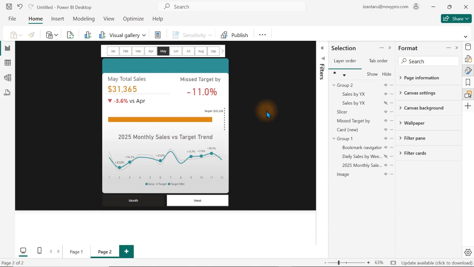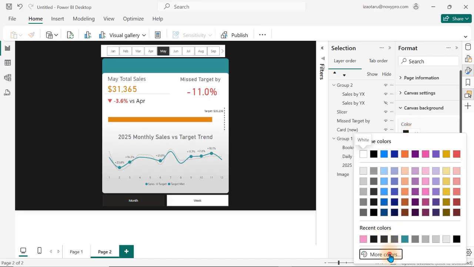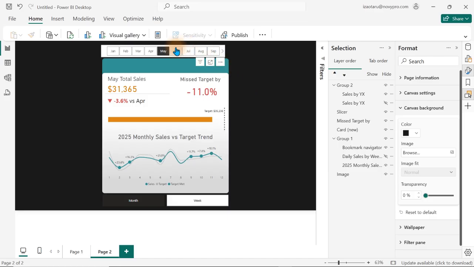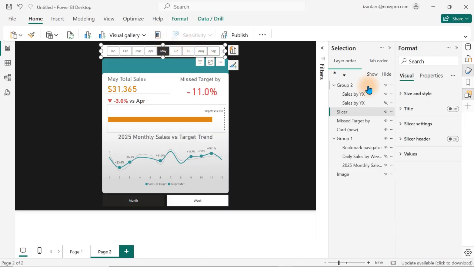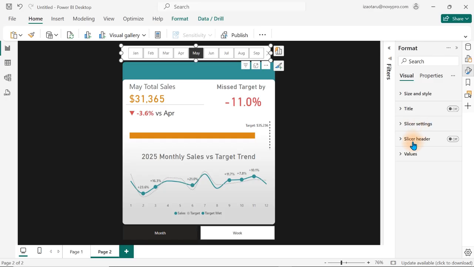The next thing we have to do is to actually get what color we are using here. So click outside the visuals. So let's go over to the canvas here. And over here, we want to select the color and copy the color code. It's very important. Once we've done that, click on the slicer itself. I think, yep, have this one hidden. Then once we've done that, on the slicer settings here, we want to go to the values rather.